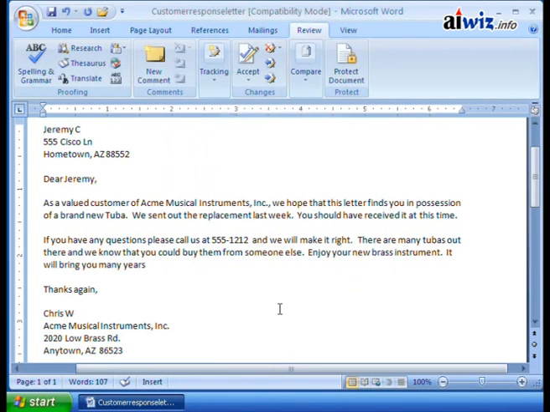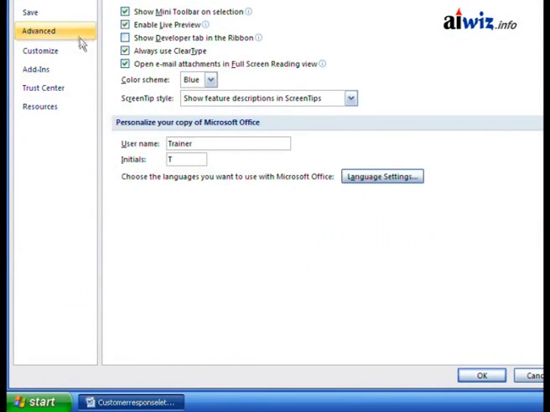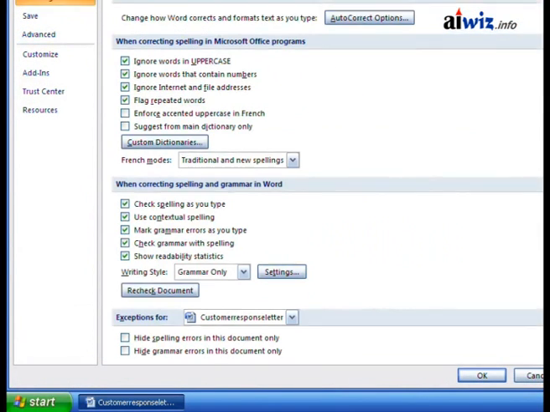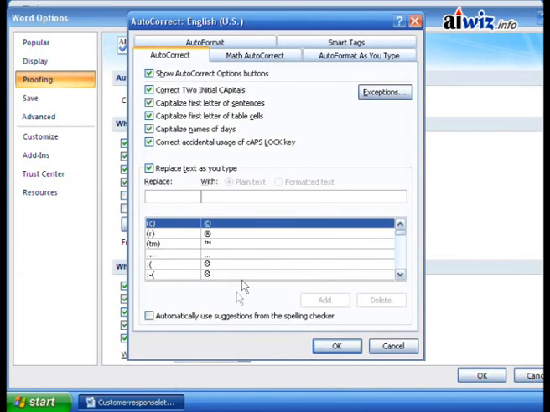So some cool tools that show us how we can do grammar, and we can do some of the auto check options. One other thing we do want to show you, though, under the Word options here for the proofing, and that is that you can change how Word corrects and formats as you type. So if I click on the autocorrect options, I can automatically use the suggestions from the spelling checker. Remember, if I'm typing, it'll just put the little squiggly marks in there. If I do this, it'll actually change the word as I type.